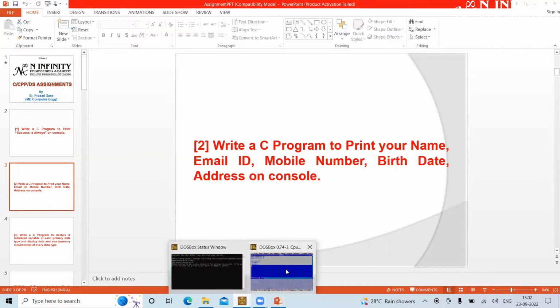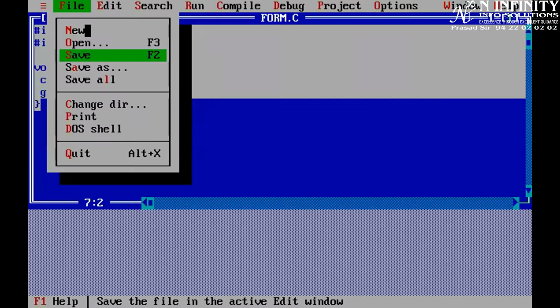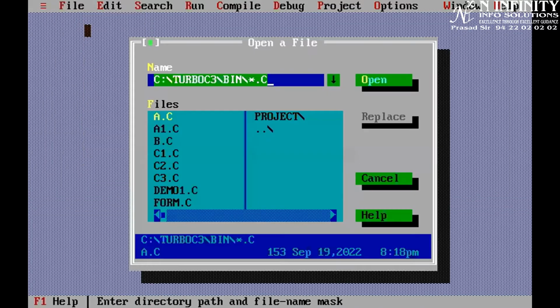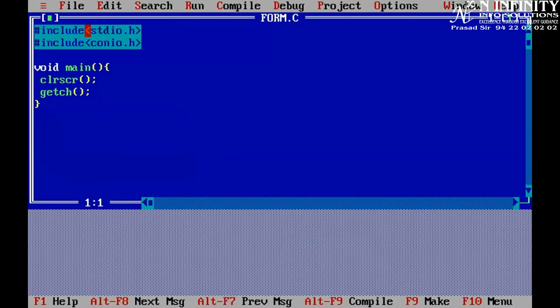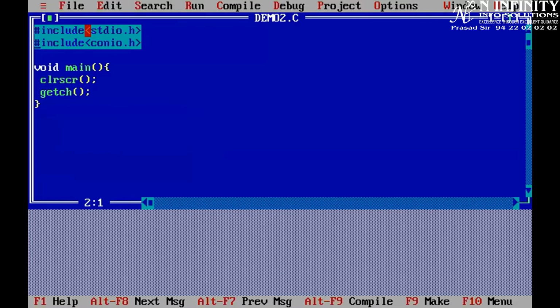So let's move into the code window, and as this is the second program, I'll open the form.c file first, and we'll save it as demo2.c.